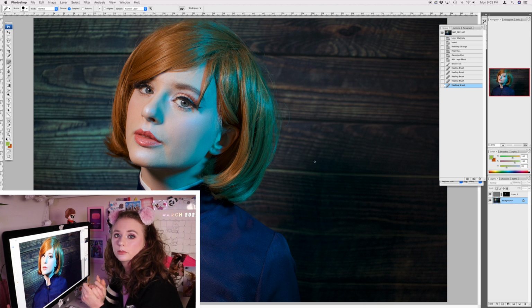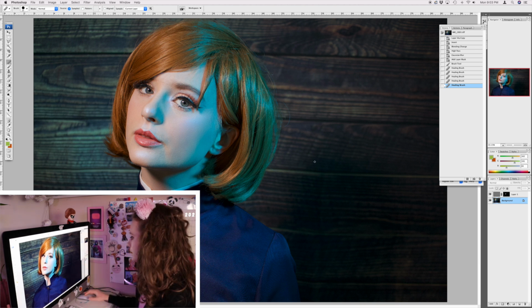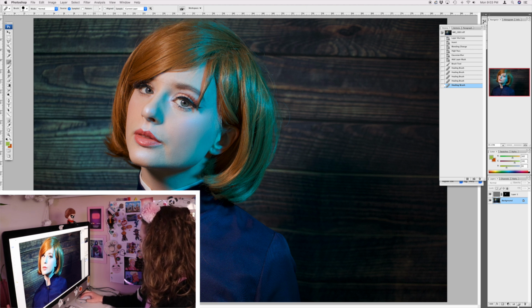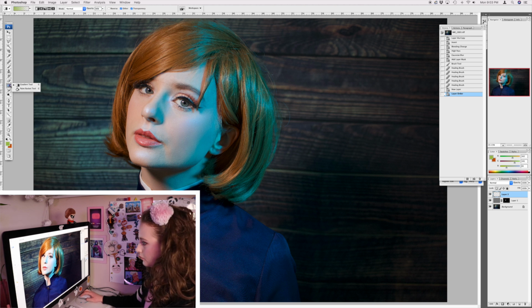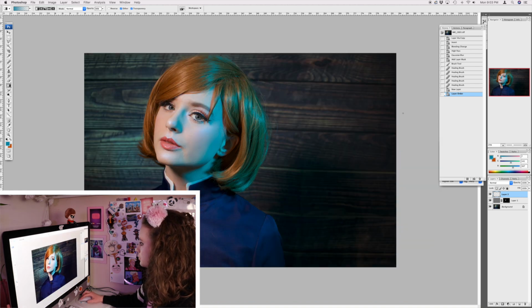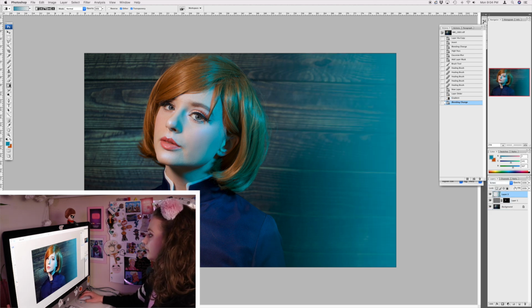And the last thing I'm going to do is I'm going to add some fake light because I have some blue gels in this photo, but I want the blue light to be even more obvious. So what I'm going to do is I'm going to make a new layer, bring that to the top, and go to the gradient tool here. Then I'm going to use the eyedropper tool, so I just get that by pushing Option. I'm going to just take this shade of blue right here. Then I'm going to click and drag to make a gradient. Then I'm going to set the blending mode to screen to make it look like light.